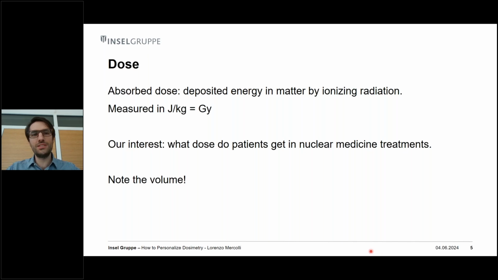Allow me one comment that is important. The dose is essentially a volume quantity. For the scales that we're interested in nuclear medicine, you can assume a constant density for the matter. This means that the weight, the kilograms, turns out to be a volume. So the dose is actually very much dependent on the volume that we're considering. And also, the absorbed dose does not contain any biology. So there are different dose quantities that we use when we want to take into account the damage that ionizing radiation does to cells or tissue.